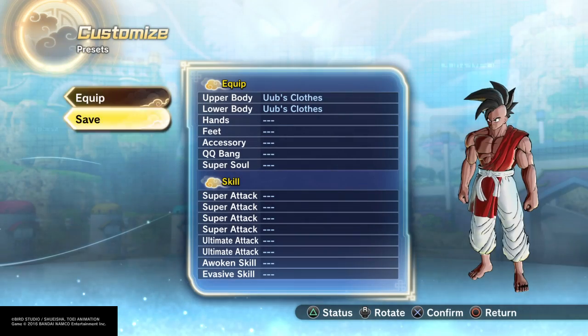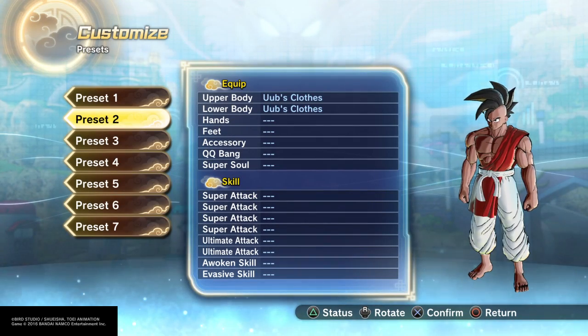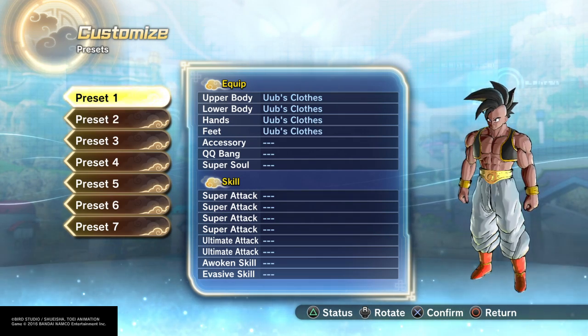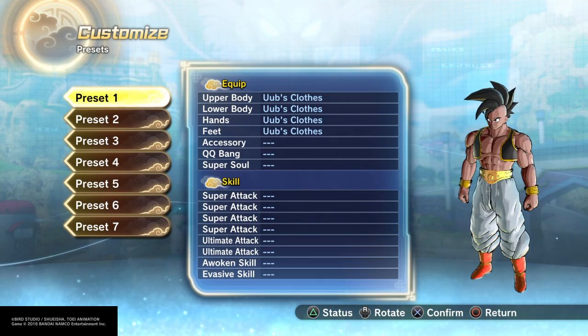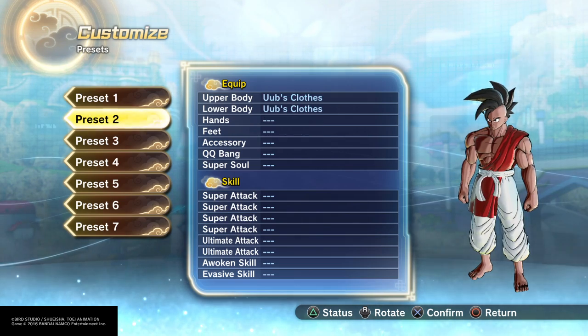Presets. Save that to preset 2. And later on, if I decide to keep this character, I just equip the preset, give him a certain set of moves, save it again on preset 1, and then I give the second one a different set of moves, for example.